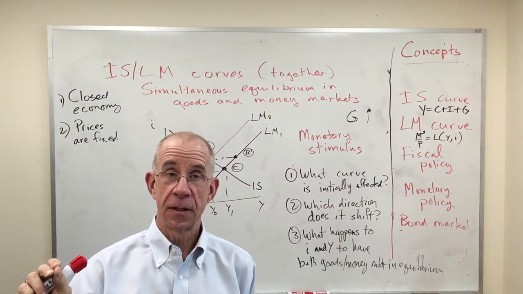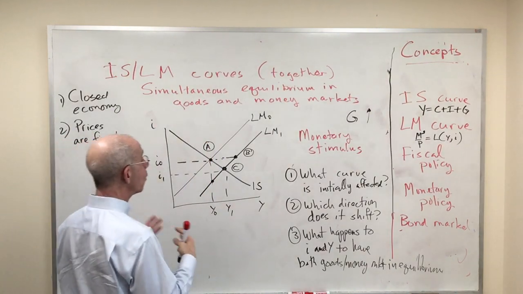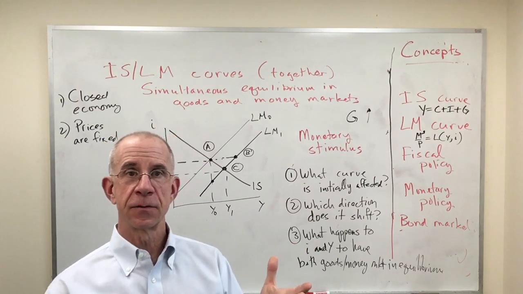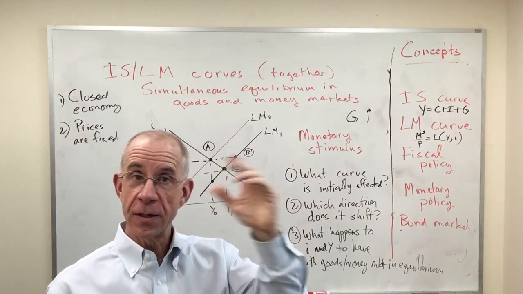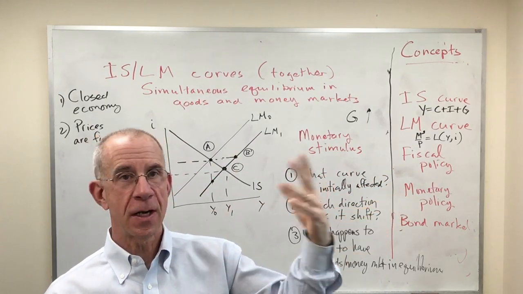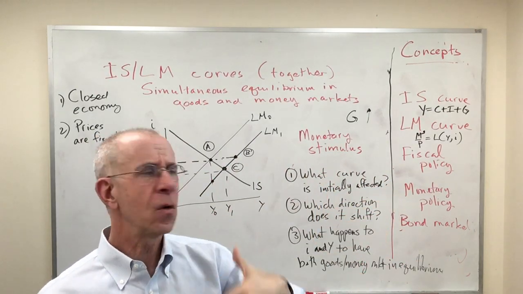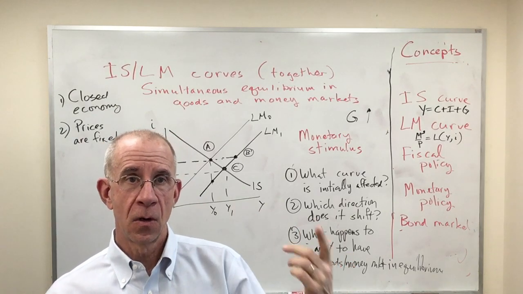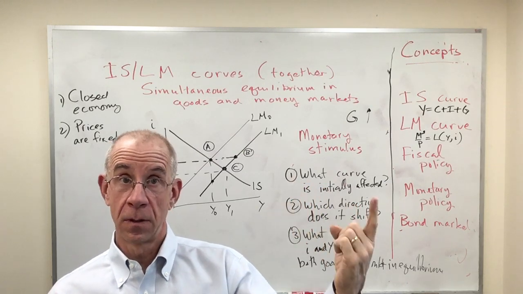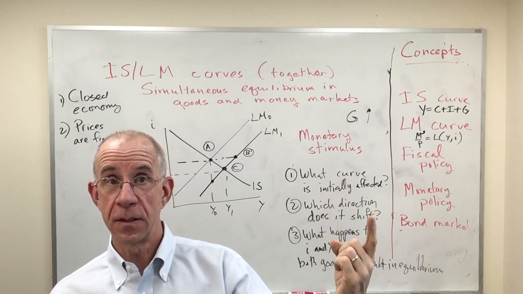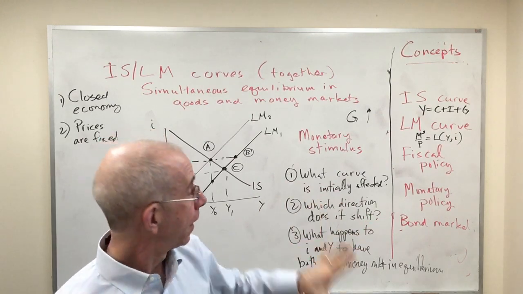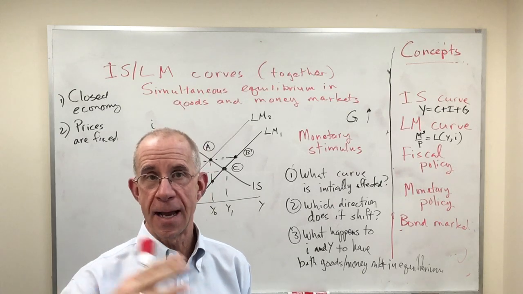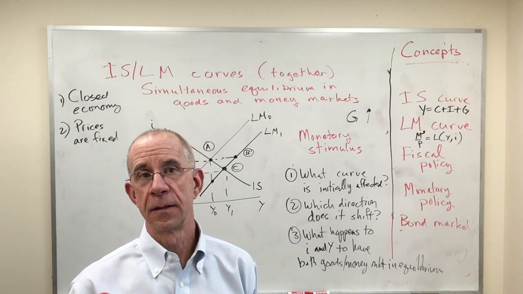Final word about this. When you start to bring in an open economy, where you can have funds flow in and out, as foreigners find your interest rates more attractive, or there's a change in the exchange rate. There's a whole series of other interactions that will need to be taken into account when you have either an international component to this or when prices can change. But at least this is a start on the basic apparatus of using IS and LM curves together.